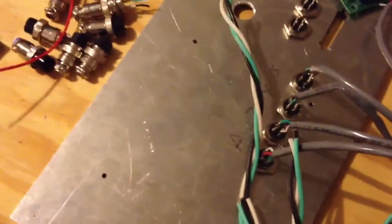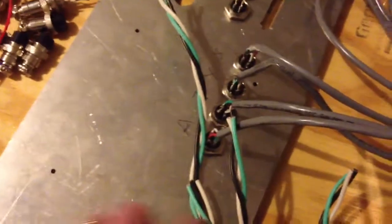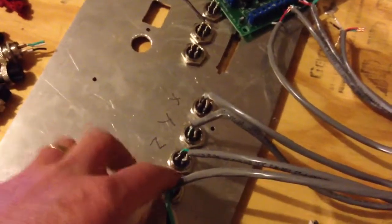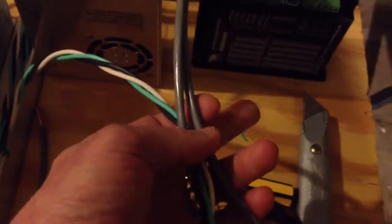And then I kind of hobbled this thing together. I was having a real hard time with it. I finally just went with a Dremel and a file and started cutting this stuff out. These are for the X, Y, Z, and alpha, the 4th axis that I'm going to be doing. And that was another thing I forgot to say: I went ahead and put all of my 4th axis wiring in. I don't have my power supply, my motor, or my stepper motor controller yet, but I've already got the wiring in, and I've drilled all the holes for that. And then I routed all my wires down this side instead of going over there.